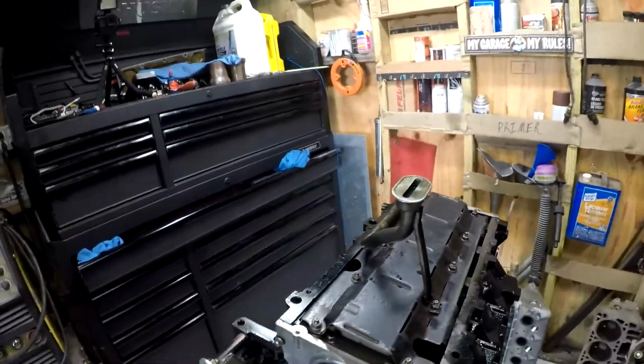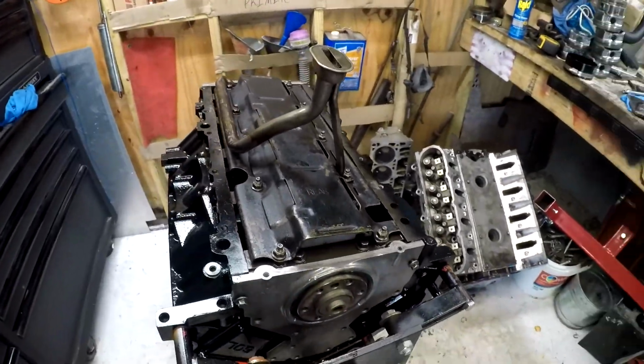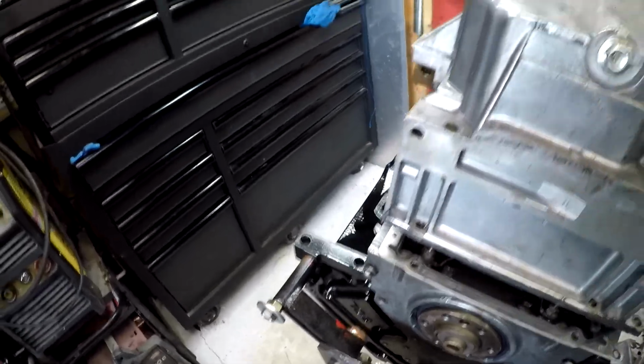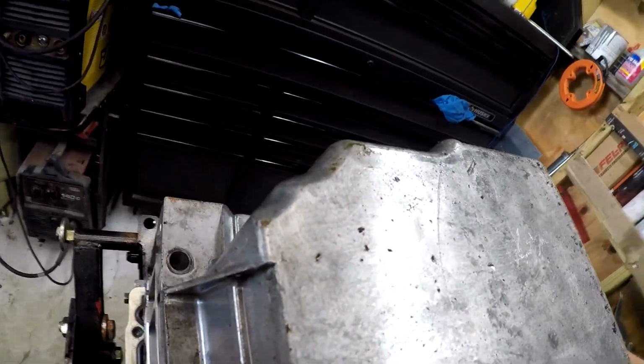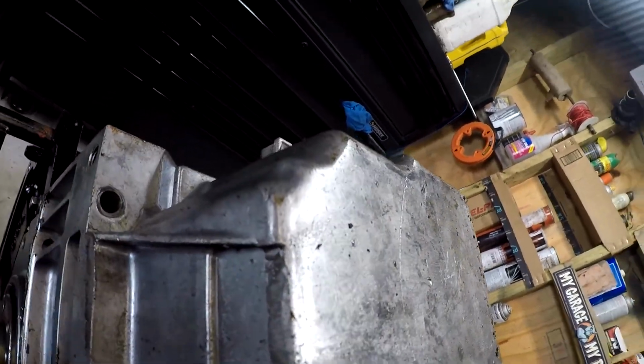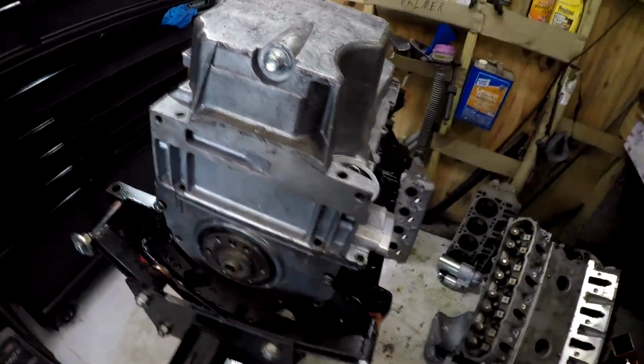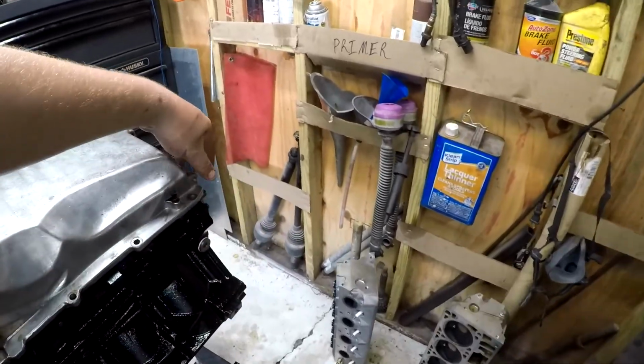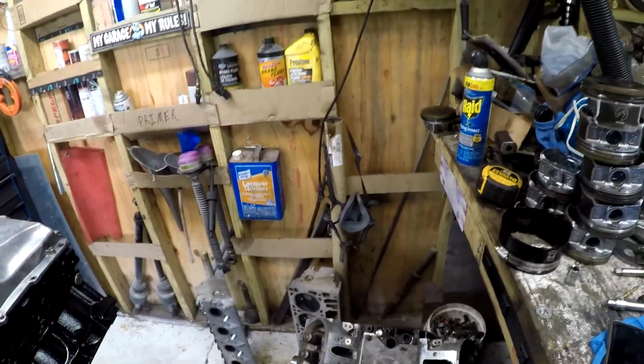Now we got to put our oil pan back on, which means I got to go get it. Set that down. I know you get less than ideal footage when I do it like that. I'm sorry, I don't mean to do that to you.